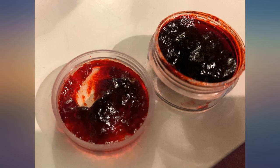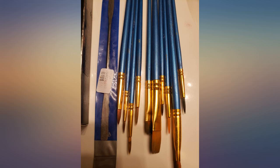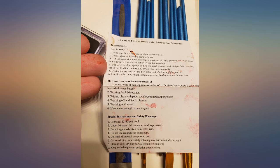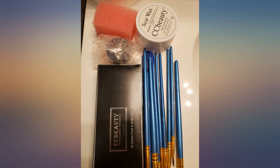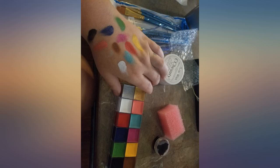The one thing that made me take a star off was the wax. It's too hard to work with and required a lot of warming up to get it to work well at all. It's basically mortician's wax and should be soft and easy to spread. This wax is kind of hard and you really have to work with it to get it to stick to your skin, and even then it comes up on the edges.